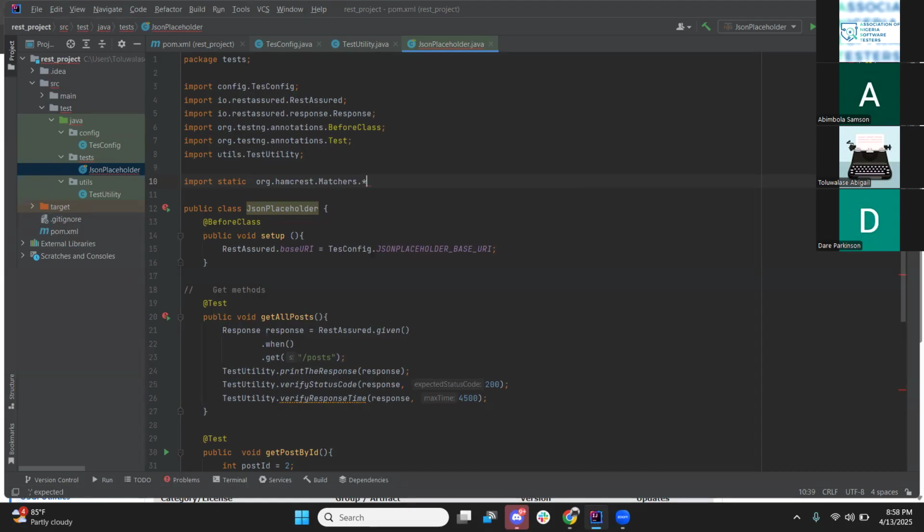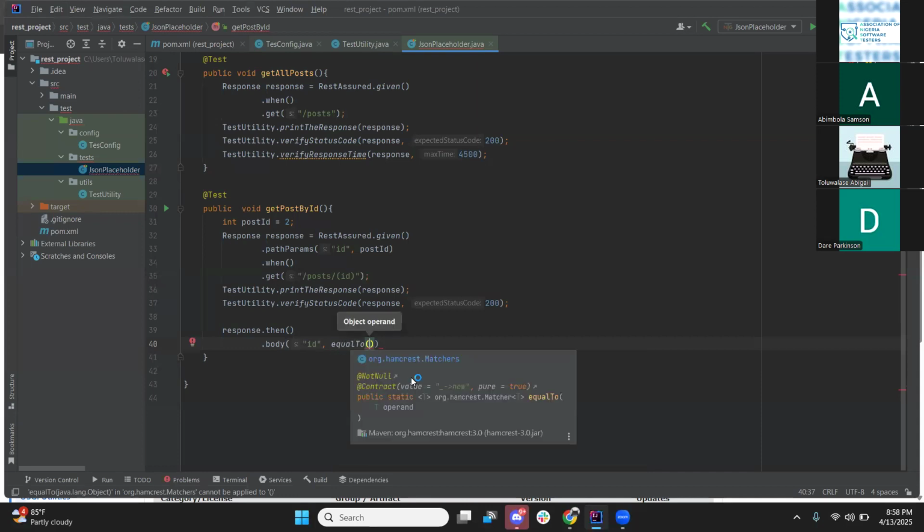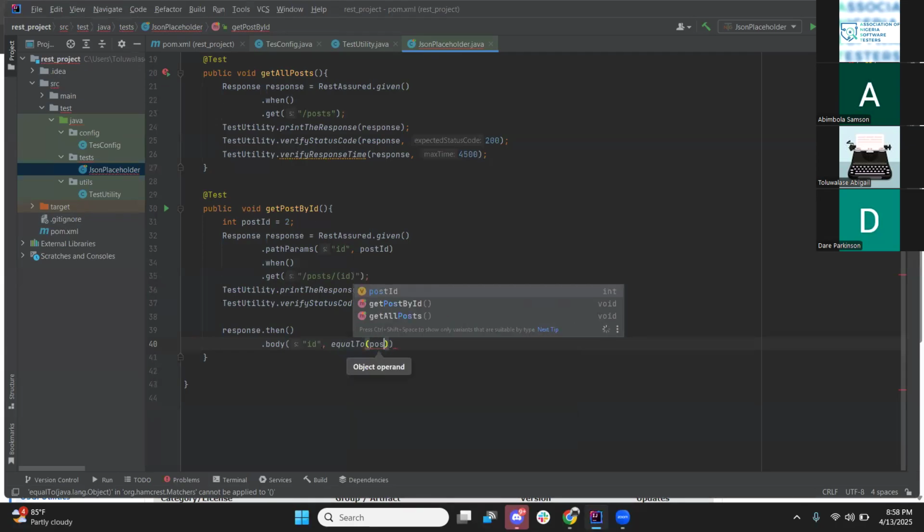And I'm done. You can see we don't have any error again. So it must equal the post ID.